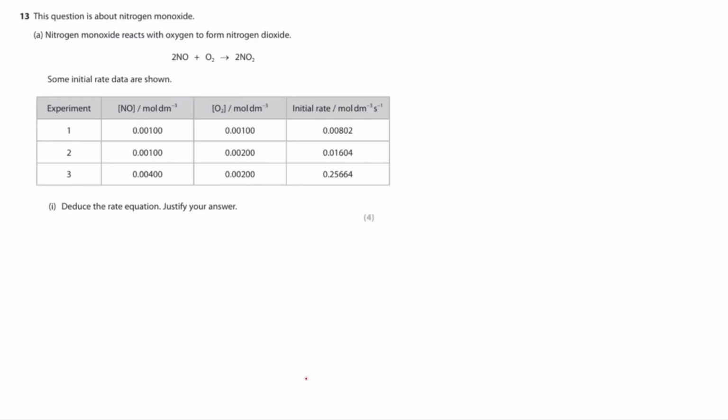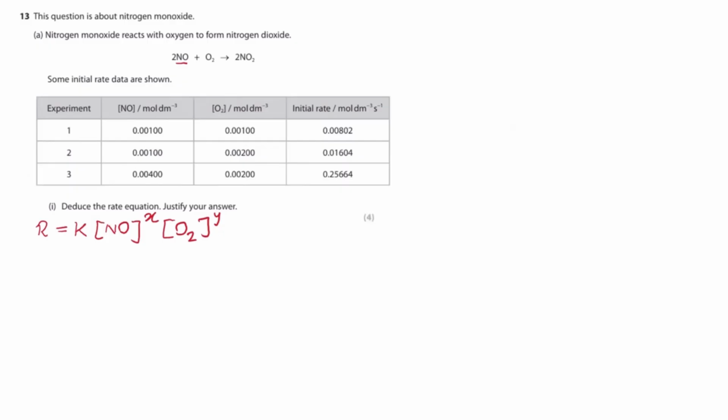We'll write the rate equation first. The rate equation, or we call it the rate law: rate equals a rate constant times the concentration of the first reactant, which is our nitrogen monoxide, to the power, is it 2? No. This order and this molar ratio can be two different values. They might be the same, sometimes they might be different. So we call it to the power x, we don't know. And the second reactant is the concentration of oxygen. We don't know its order also, to the power y. So what they ask us to do is find this x and y.